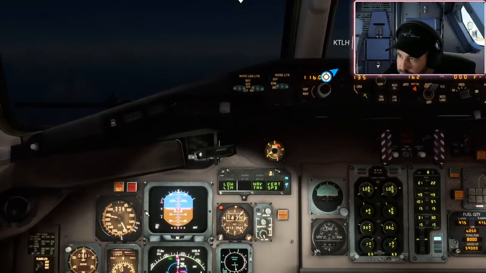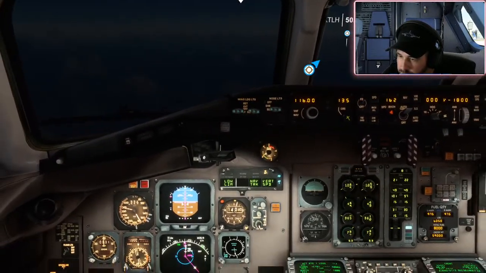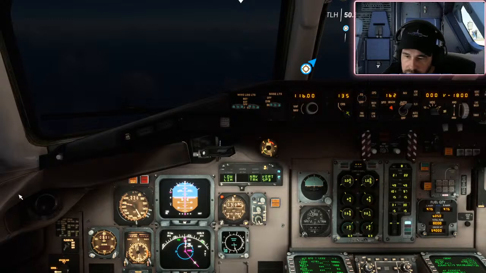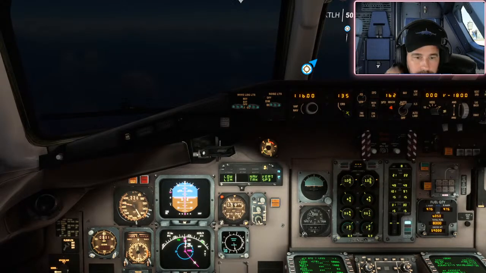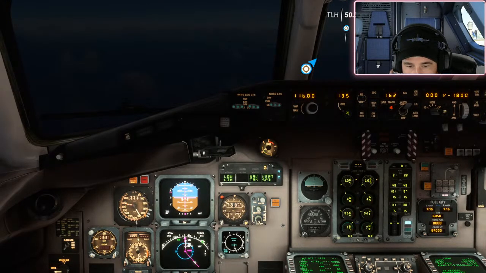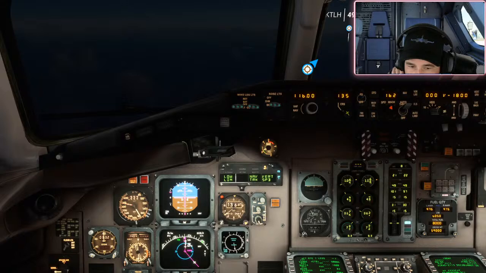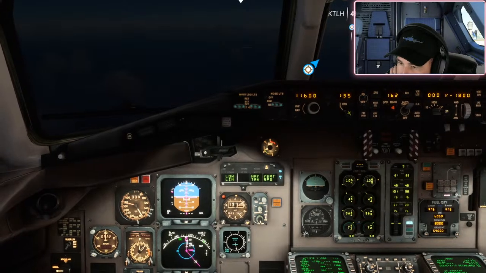Very nice. Let's see how the flight plan is looking here. Okay, yeah, we're looking good. 13,000 feet we're at. Yeah, we're looking good. So it looks like 18, this is a good amount. Alright, looks good. Looks really, really good so far. Tracking very nicely here. 13,000 and continuing down here.